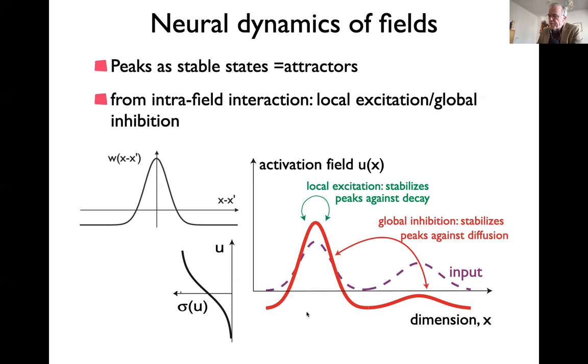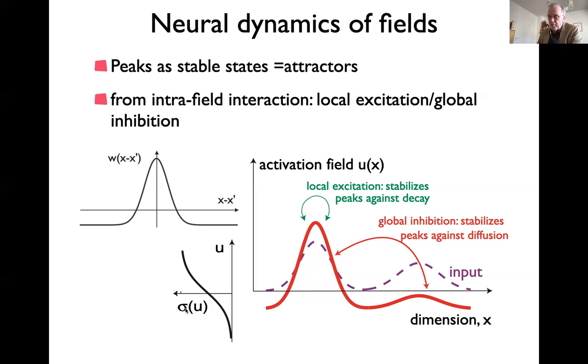So every location in the field is like the dynamics of the individual activation variables we looked at so far, but there will be couplings among these variables, and the couplings will be strictly a function of how far these variables are from each other in the field dimension. Variables that are close to each other will be coupled excitatorily, like the self-excitation that we looked at for individual activation variables, and that stabilizes activation patterns from decay, right? If your neighbors excite you and you're all excited, they will tend to excite each other, keep each other firing.